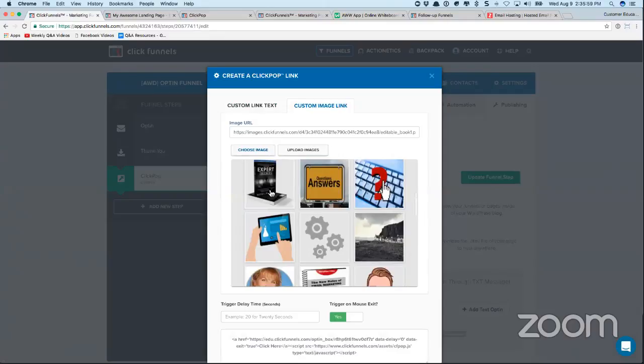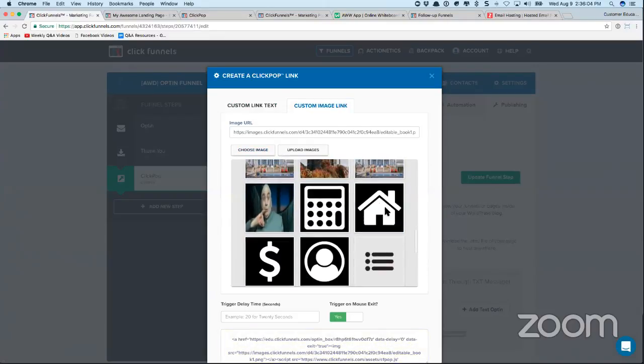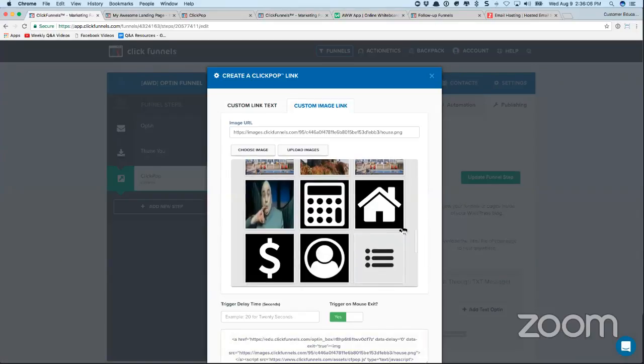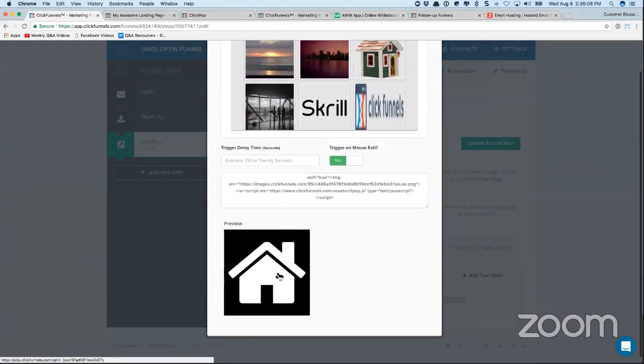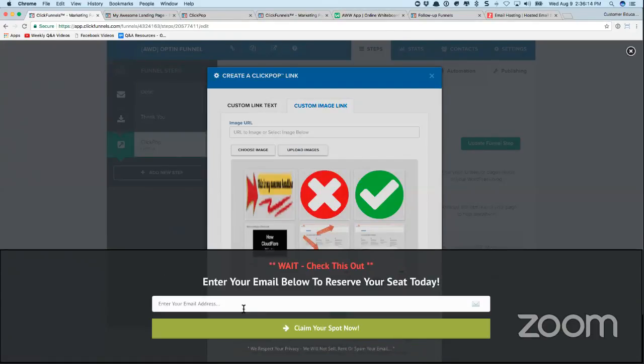Like, I can have a picture of the book or a little house icon or something like that, whatever I want really. And when somebody clicks on it, it's going to trigger this pop-up, and then they click that, and it's going to opt them in, and I can add them to a list in Actionetics.